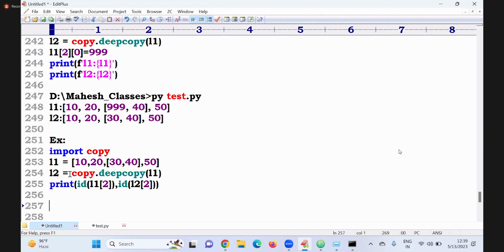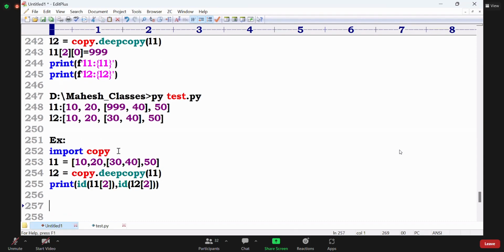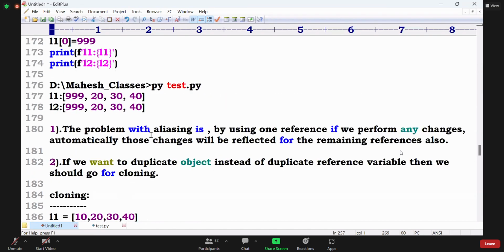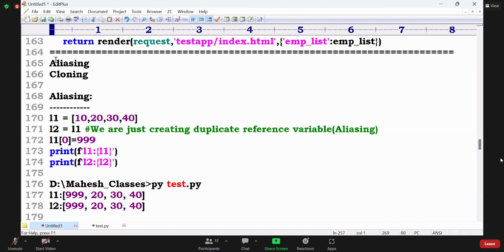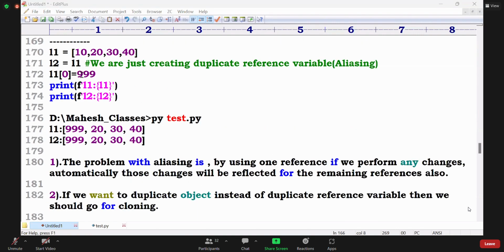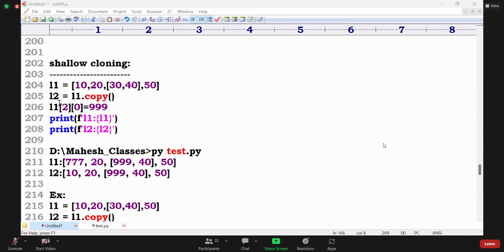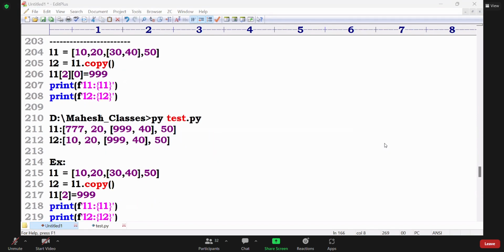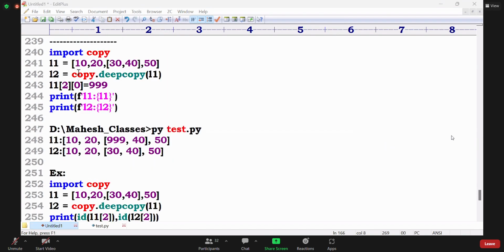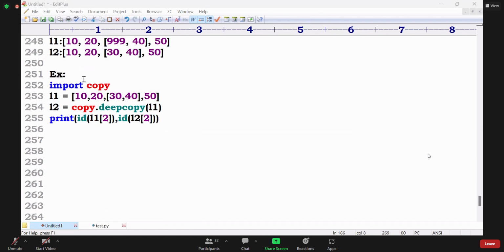Shallow and deep copy. This is the meaning. The first topic started from here: aliasing and cloning. In cloning there are again two types, shallow cloning and deep cloning. Shallow cloning means if one is affected, the second list is also affected; instead of that I need to go to deep cloning.